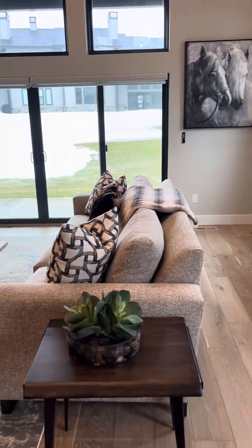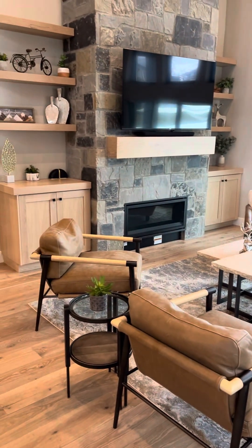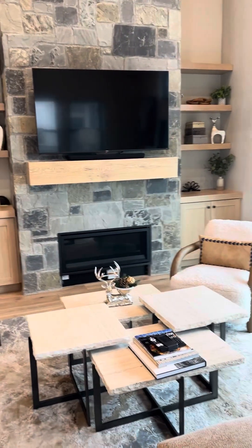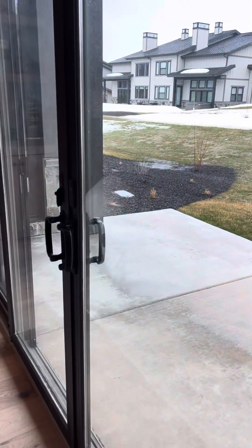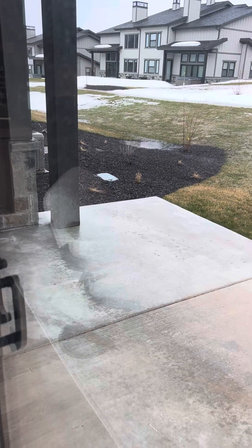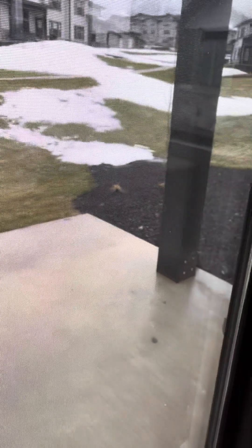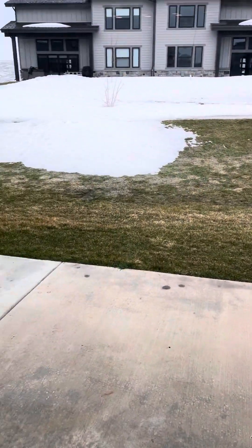I'm a little jealous — these are things that you do not have to shop for. And then this is the patio out back. I thought it might be helpful. It's pouring out there, so I'm not going to go out. I'm sorry you have such a dreary day for the video, but I'm not going to head out because then I have to come back in with wet feet.